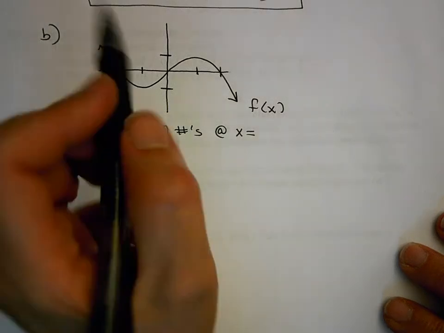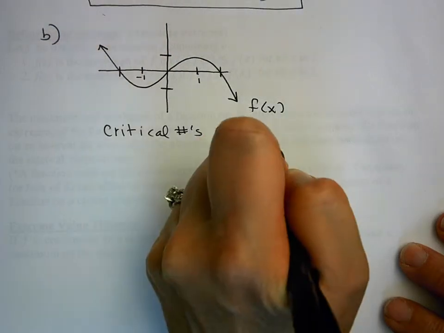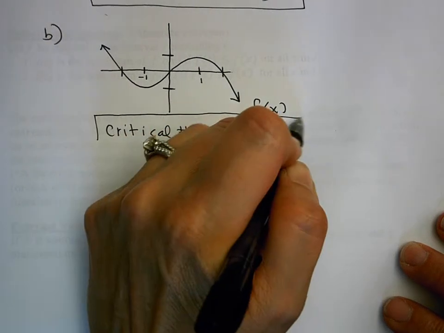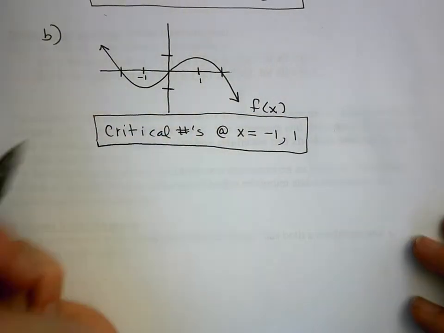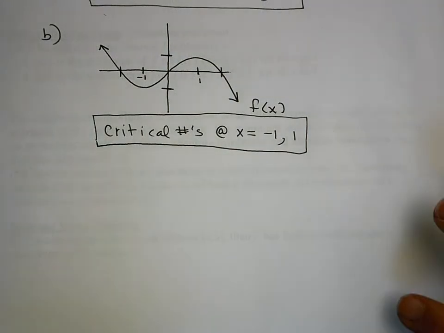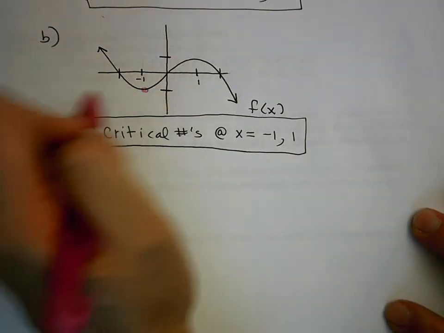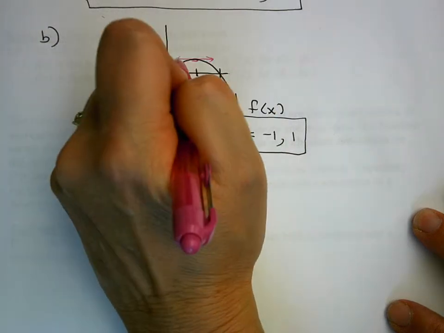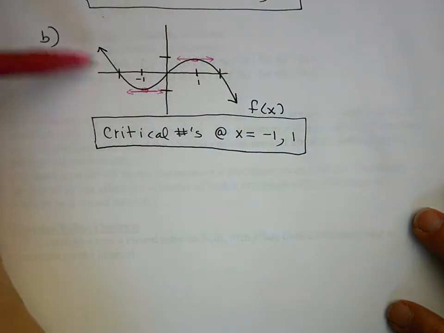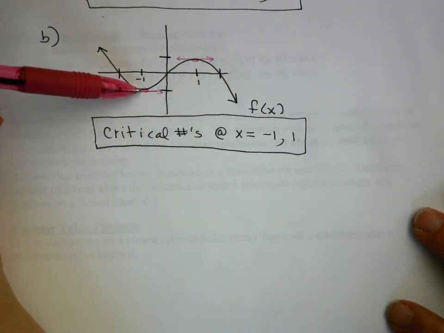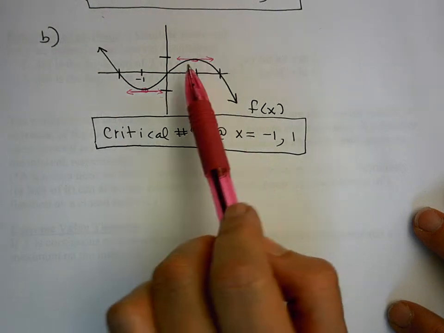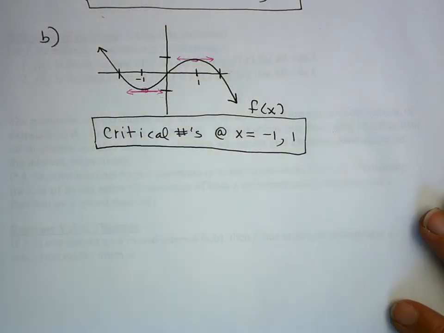And so we would say our critical numbers are at -1 and +1, or plus and minus 1, right? Either way. So at -1, +1. And so why is it at -1 and +1? Because I have a horizontal tangent line there and a horizontal tangent there. So if I were to take the derivative of this cubic and evaluate it at -1, I would get 0. And if I were to take this cubic derivative and evaluate it at +1, I would get a slope of 0 as well. So the slope of the tangent line is 0 here and here, and that would be it.